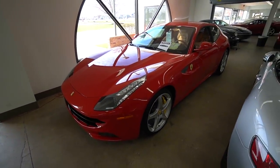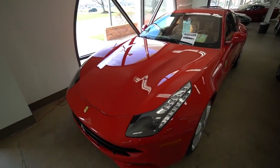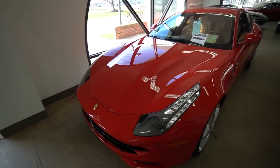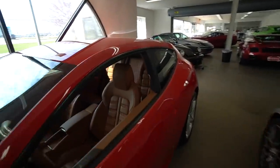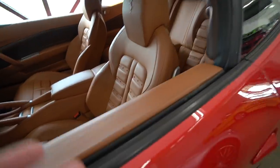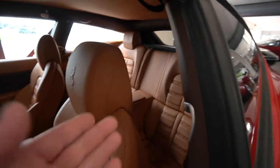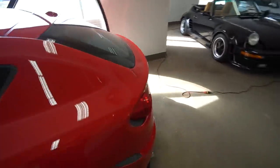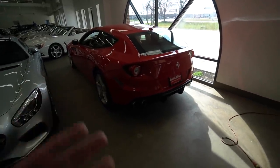Here we've got the family version of my old car - the F12. This is a Ferrari FF. It's got the same engine, slightly detuned, so it has 691 horsepower. The F12 has 731 in stock format out of the 6.3-liter V12. It's not my favorite interior - Rosa Corsa and beige - but it has a back seat and it's a V12. Straight pipe this thing and it sounds just like my F12 did. I can't say the FF is what I'm looking for right now though.